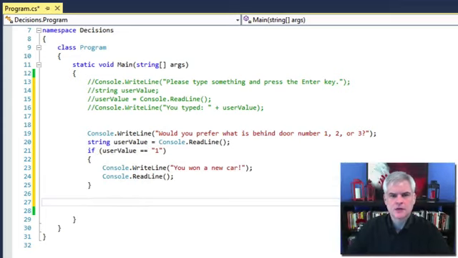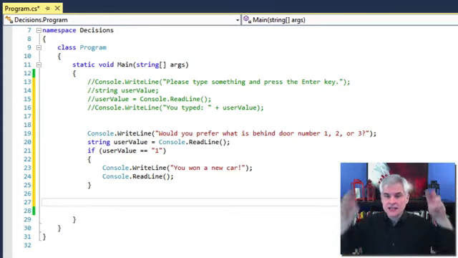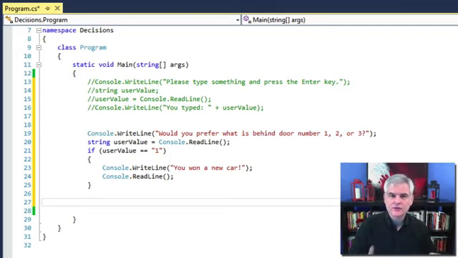Okay. If you're still typing this, pause the video. Make sure you have what I have on my screen before you continue on. So what does this code do? Well, when the user types in the value at the command prompt and then presses the Enter key on the keyboard, whatever the user typed in will be evaluated. If it is the number 1 on the keyboard, then we're going to display a literal string in the console window. So the most important lesson for our purposes is the syntax of the if statement.